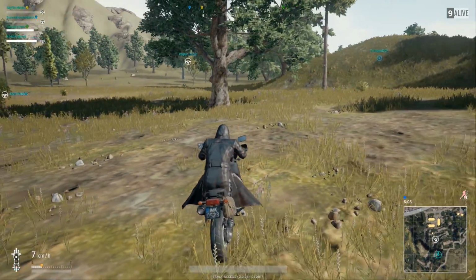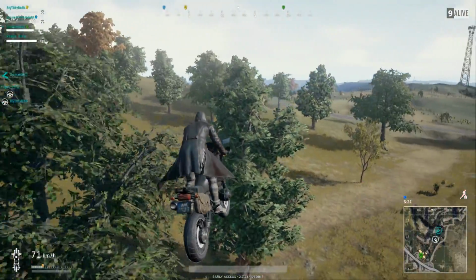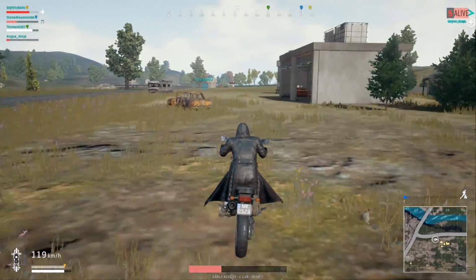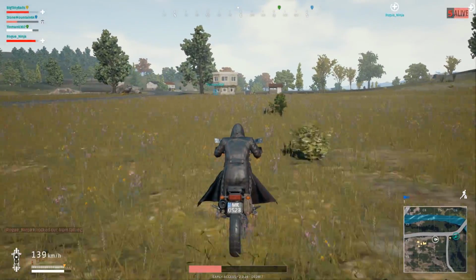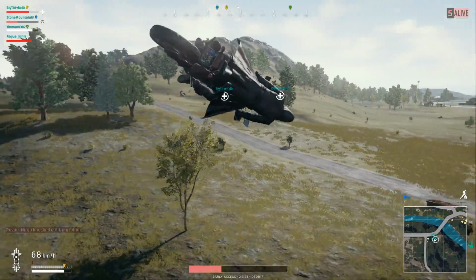Having limited success pulling these flips off, but what did help was waiting until I was in the air before starting the spin, either holding down spacebar to do a backflip or left control to do it forwards. And you can even change those key bindings. That's all part of the brand new update for month 2 of early access for Battlegrounds.